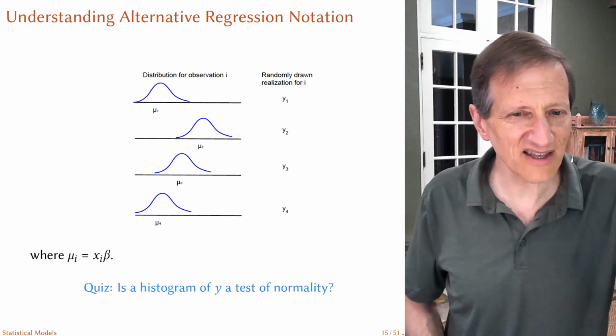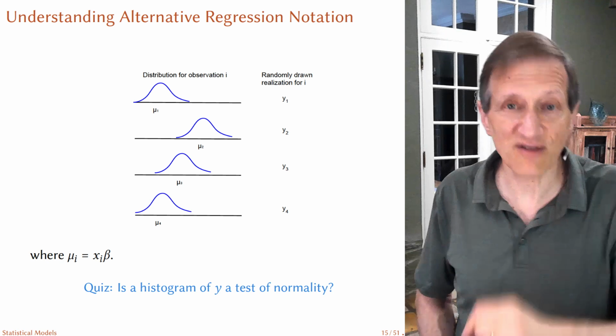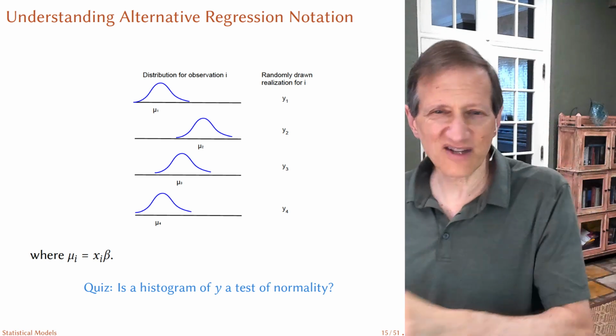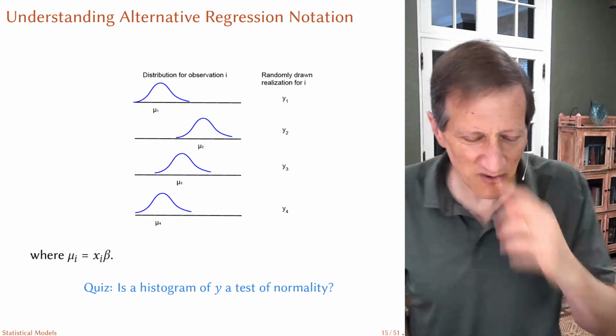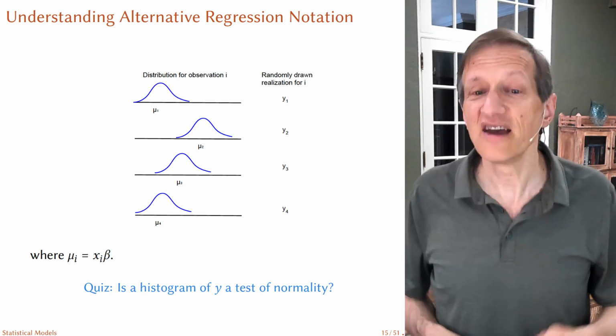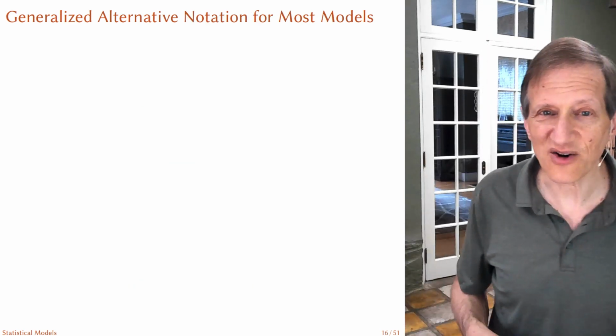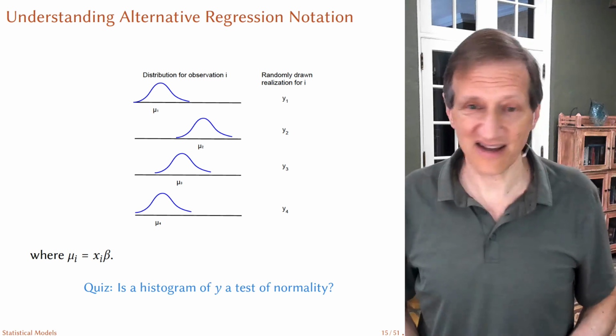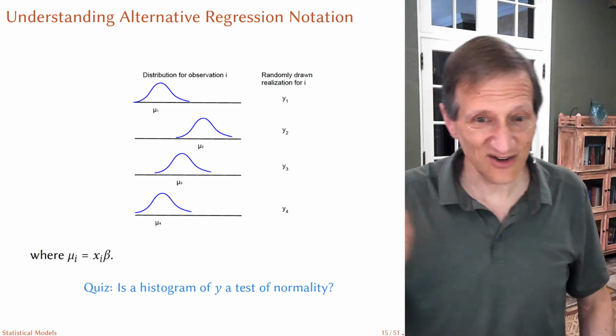You're much more likely to learn and get something from this if you commit yourself to an answer. And if it's wrong, that's okay. You'll figure it out. So I'm pausing here for you while you think about it. Okay. So what's the answer? The answer is that it is not a good test of normality.